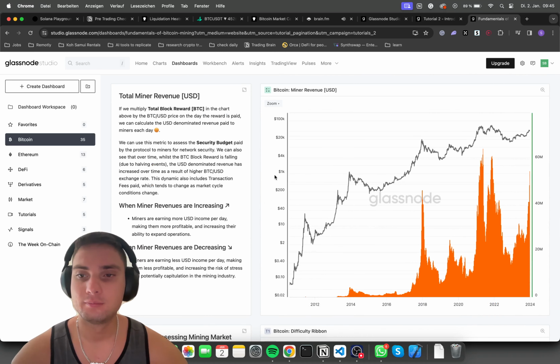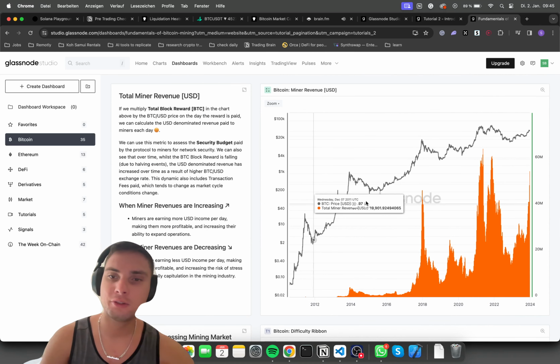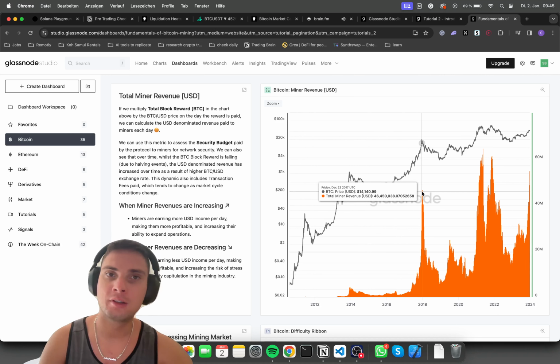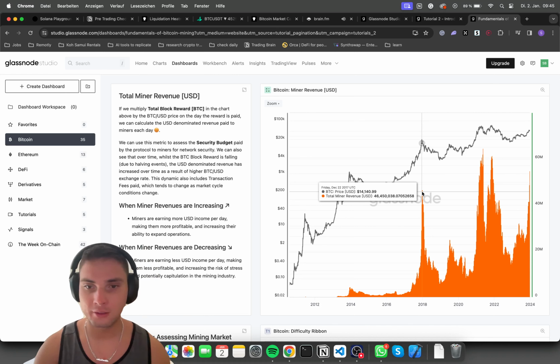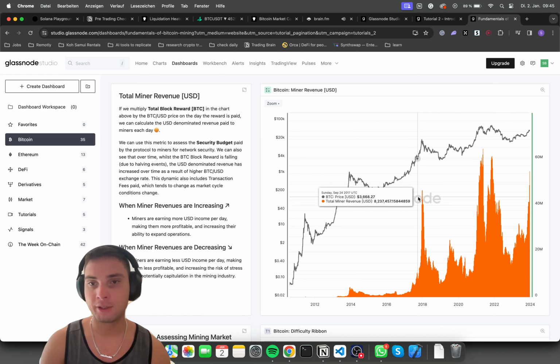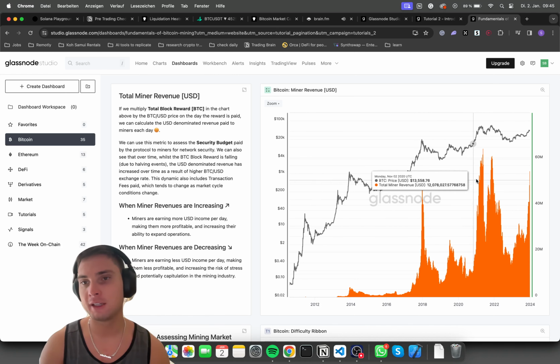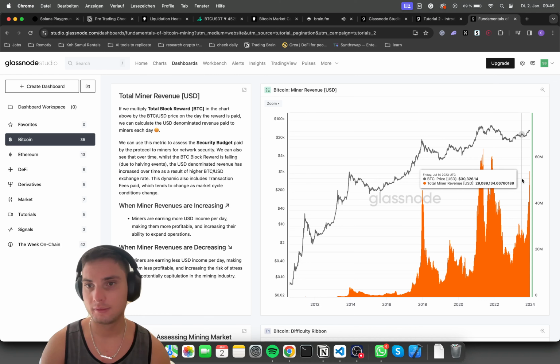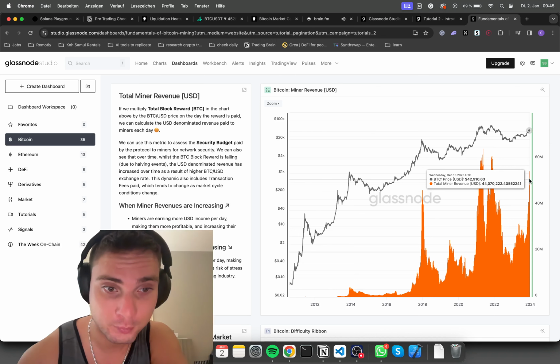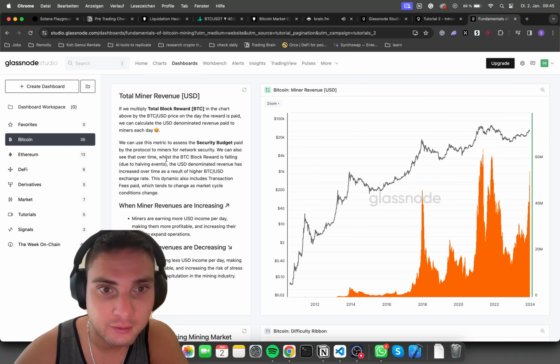Total miner revenue. Yeah, of course. Miners usually just sell the part of Bitcoin which they need to cover expenses and hodl the rest of it. So miner revenue, they of course try to sell at the top. So that's logical. Revenue for me is realized profits. So does this mean miners sold? These would be questions I have.